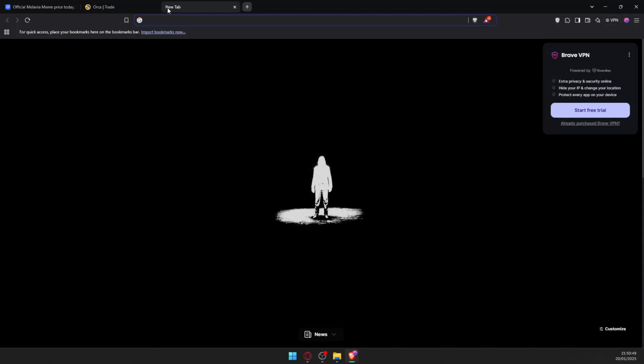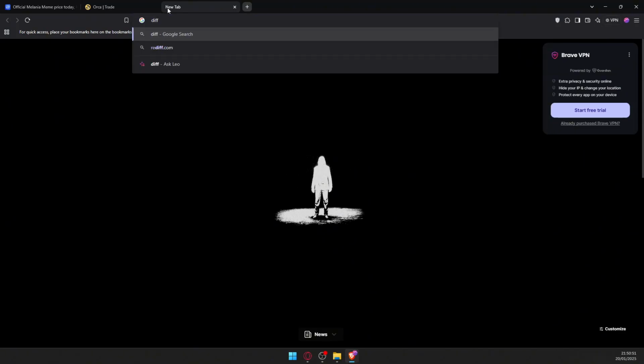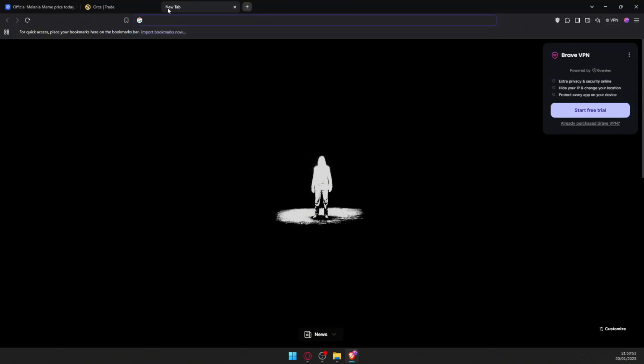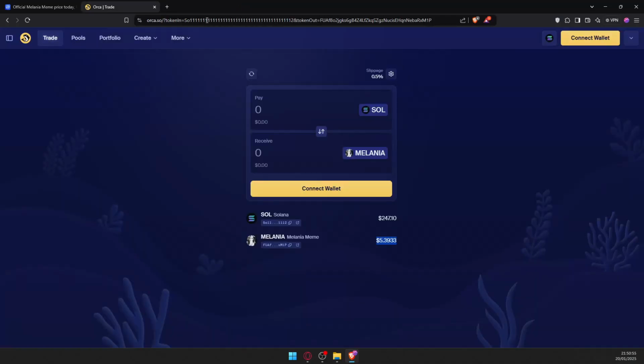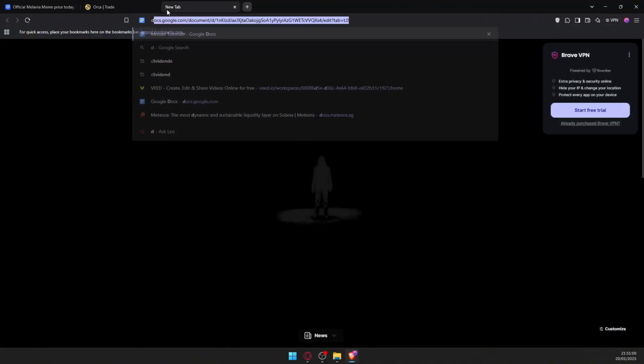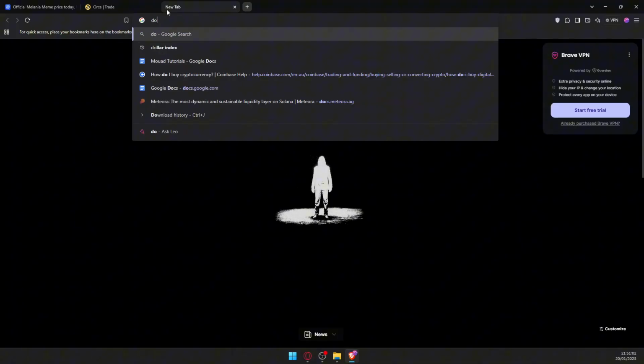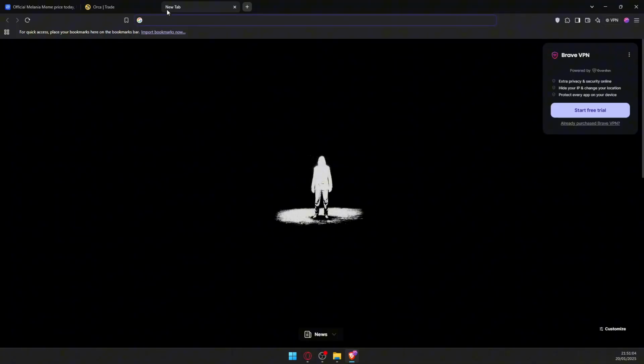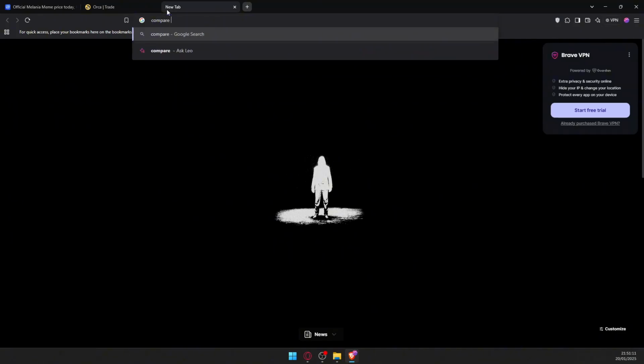If you have a terminal, for example if you're using Ubuntu, you can use the simple diff command. Basically diff, and you enter the first one and second one. Or if you're using Windows, you can use an online tool like compare text.